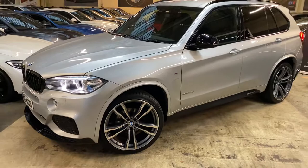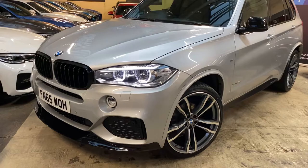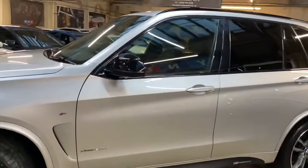Down the side of the car you can see how well that Glacier Silver works with all of the exterior additions we've made. It is also an extremely clean and tidy X5. At the front you can see the angel eye and Xenon headlamps. Down the side we've added gloss black mirror caps, satin side vinyls, YCM performance decals, and it also comes with sun protection glazing on the rear windows.